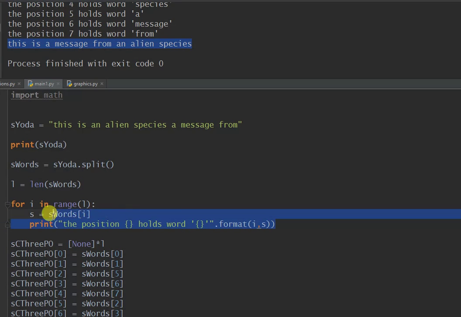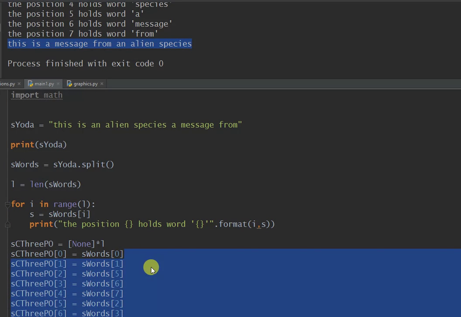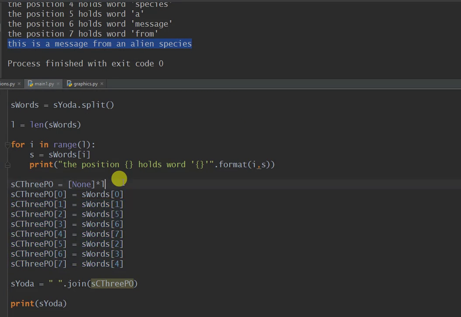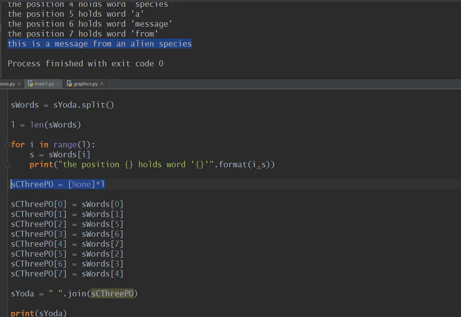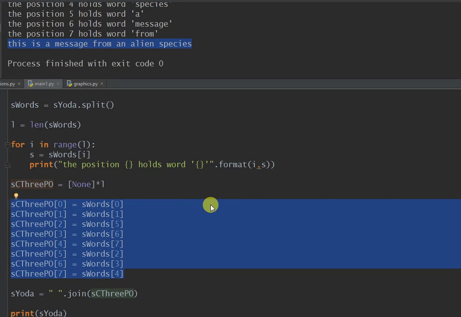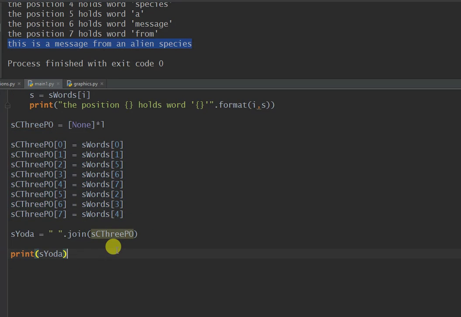This is simply just displaying it, and that's very useful for you to do, so you can see when you run this line of code where everything is. Then use this block here. You'll have to have that anyway, because that will create a new place to hold a new string array to hold everything. And then you can use this block here in order to rearrange the sentence, and you join it.